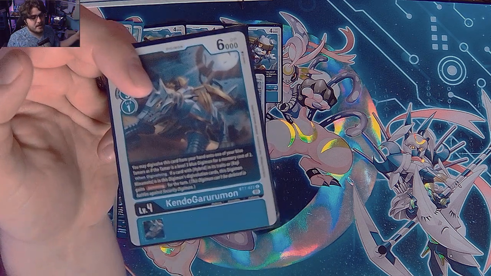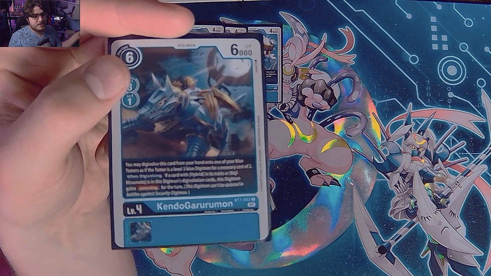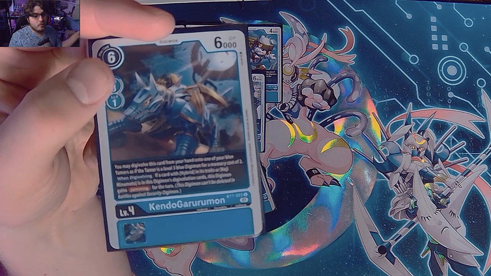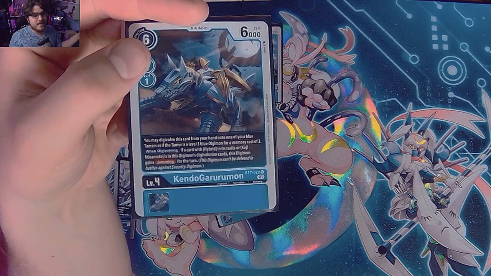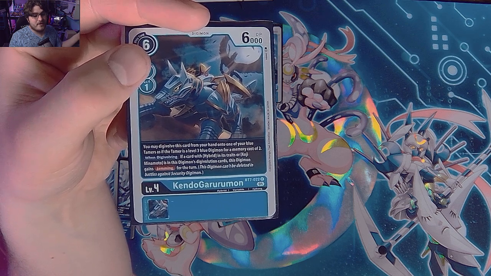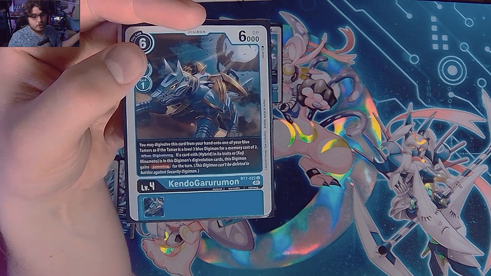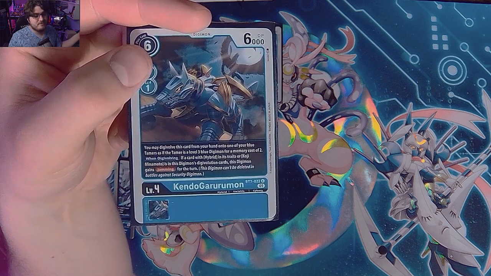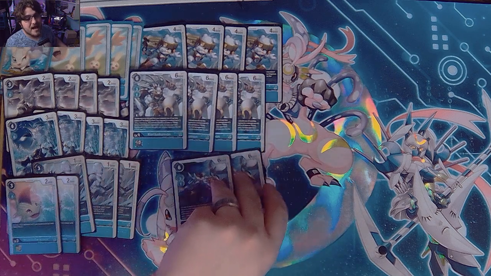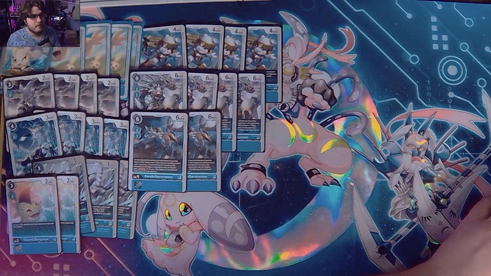So the reason why we play him is he is a great hybrid target. You may Digivolve this card from your hand on one of your tamers as if the tamer is a level 3 blue Digimon, and for a memory cost 2. And then when Digivolving, if you have a Digimon with hybrid in its traits or Koji in the Digi-Evolution card, this Digimon gains jamming. So allowing you to swing in and not worry about this thing dying could really win you the game in some instances, and it just really does help out.